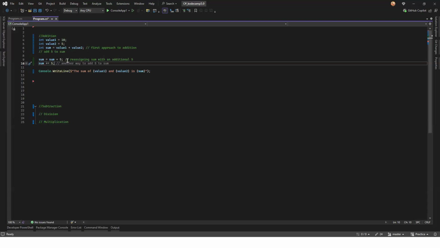Line 9 and line 10 are the same, right? If you don't want to go through the stress of repeating yourself, and what do I mean by repeating myself? You write sum equal to sum plus 5, which gives you the same result as the second one. This is the short syntax for rewriting this.